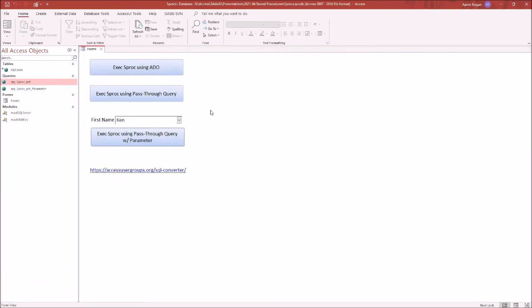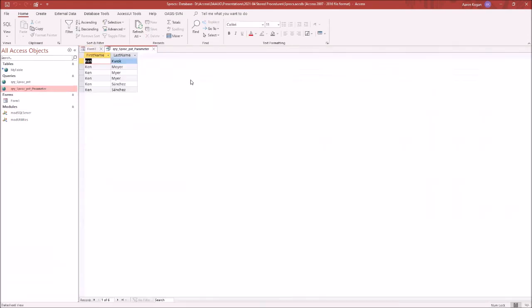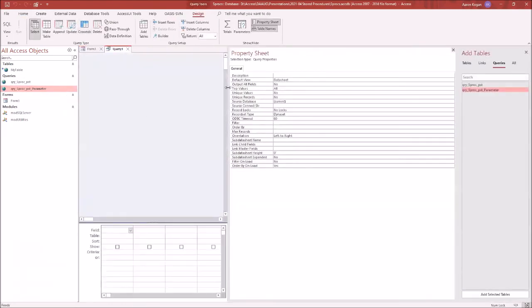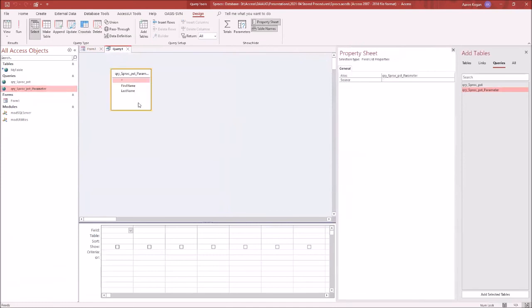But before I do, I wanted to show you one of the reasons I love a pass-through query: if I want to create a form, for example, off of this, which is returning results, I can do that. I can work with this query just like I would work with any internal Access query. And I love that. I could actually write a query on this query. This is one of the reasons I prefer this over ADO. There might be a way to do this with ADO that I'm not aware of, but this is way cooler to me, to be able to build a query on this and almost stack them if I had to. I don't stack them too much, but that works better for me. And less brain damage. Yes, I'm pro less brain damage as well.